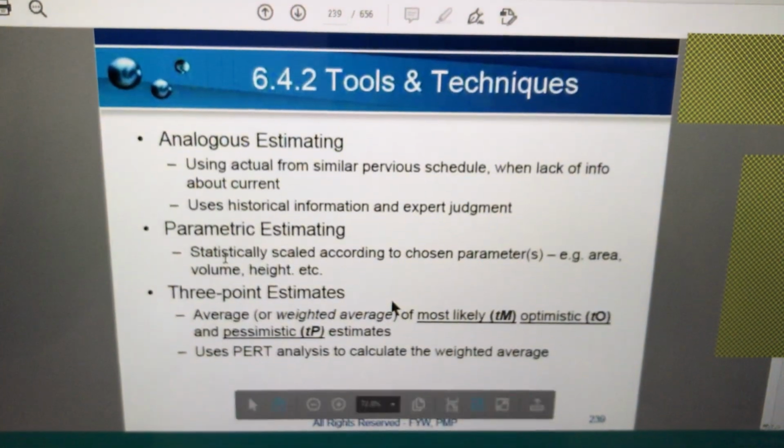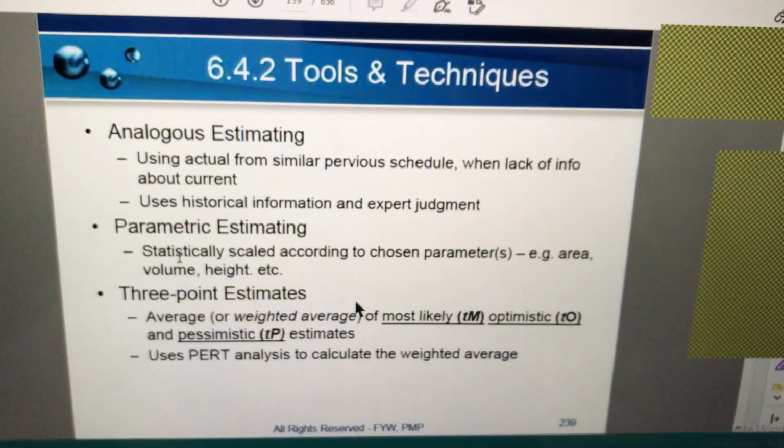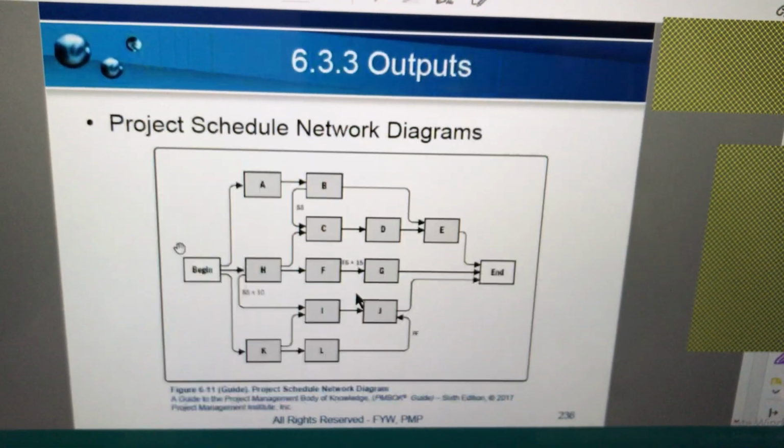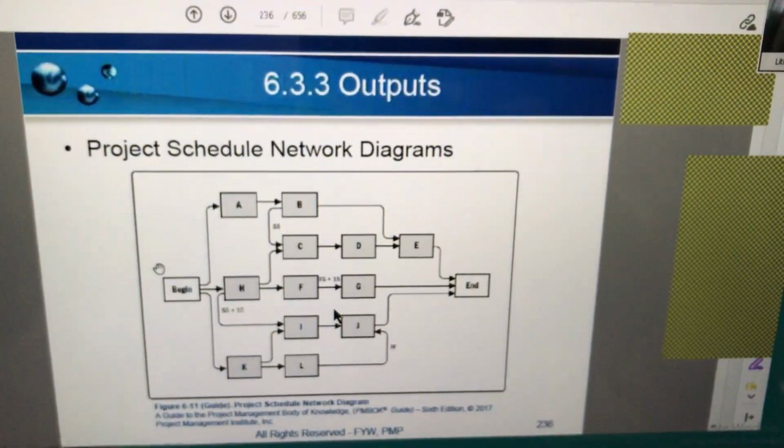Sorry, you may temporarily see my screen blocked off because I try to navigate to the other slides that I have, which could be a PowerPoint or an Excel file, just to see the schedule. So we were here on this slide.